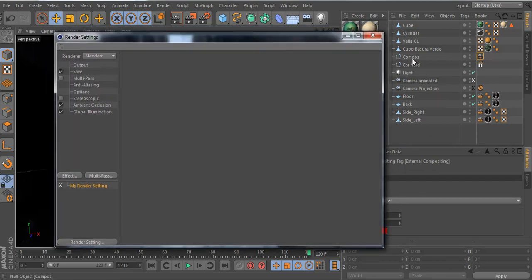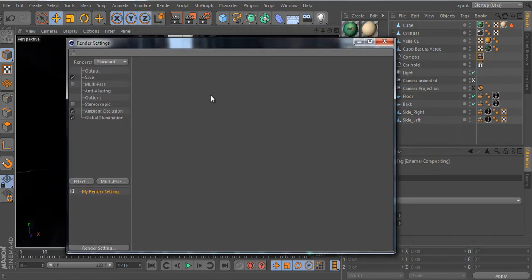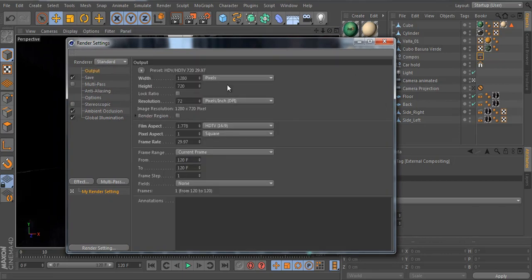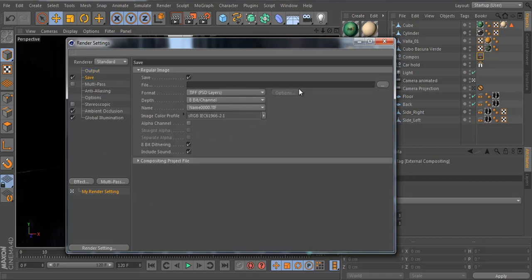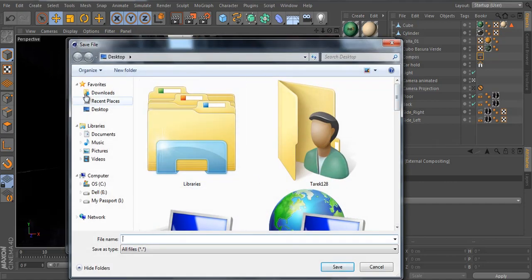Actually, we need to have a save for the After Effects. Actually, we have made the frame range all frames to render from 0 frame until 120 frame. So the save.